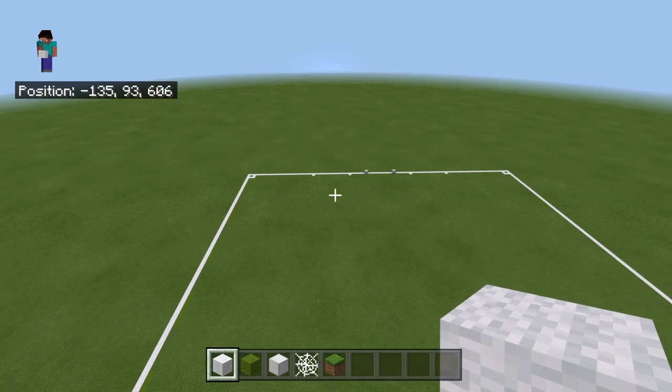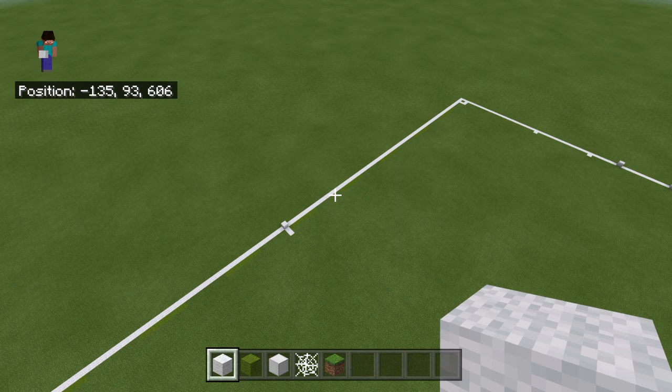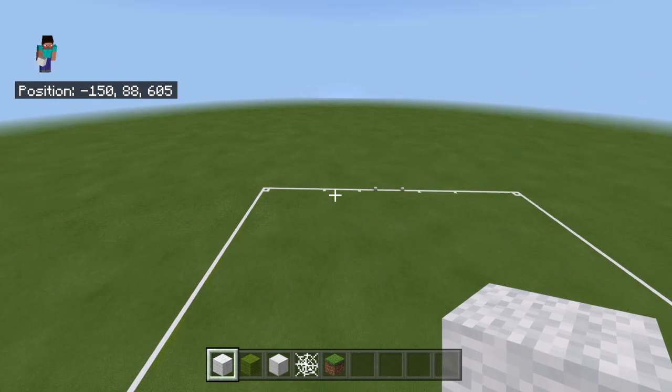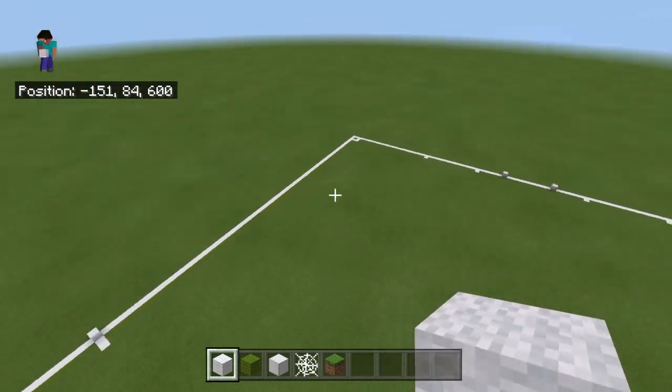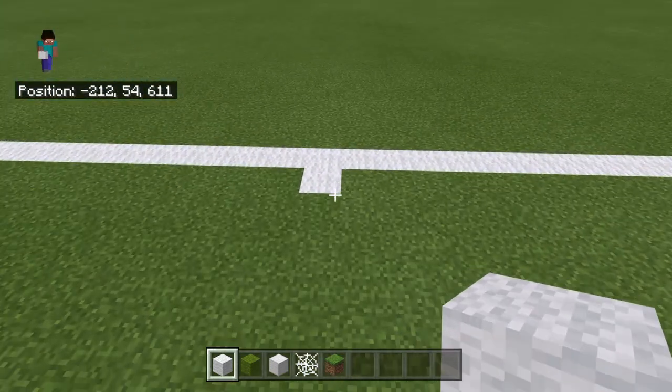So now what we're gonna do is the lines that come out for the goals, not the center line. So we're going to go to this one first. So where you've placed that block, you're going to go to the right, and we're going to start on the right on this one here.